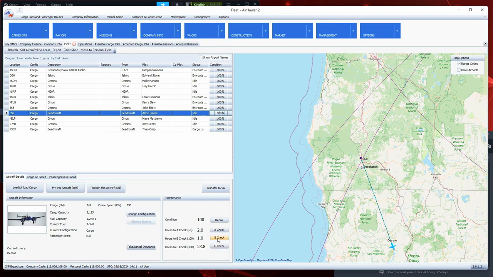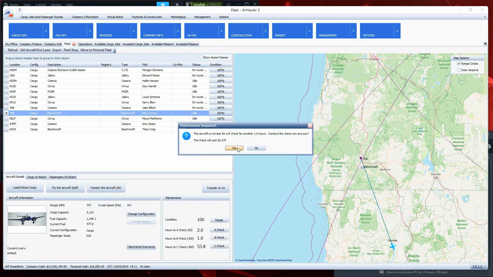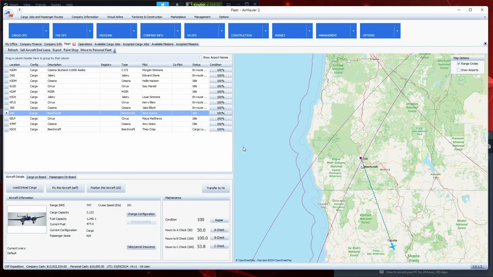So let's go ahead and do a B check. Because she's in the Beechcraft, that's a little more expensive. Of course, we do have her at a base, so I don't always have the luxury of being at a base when I have to do these checks, so I just try to keep an eye on them. So let's go ahead and click that, and so now she's all set. So that takes care of the aircraft maintenance, and that's one of the things I do in the morning.